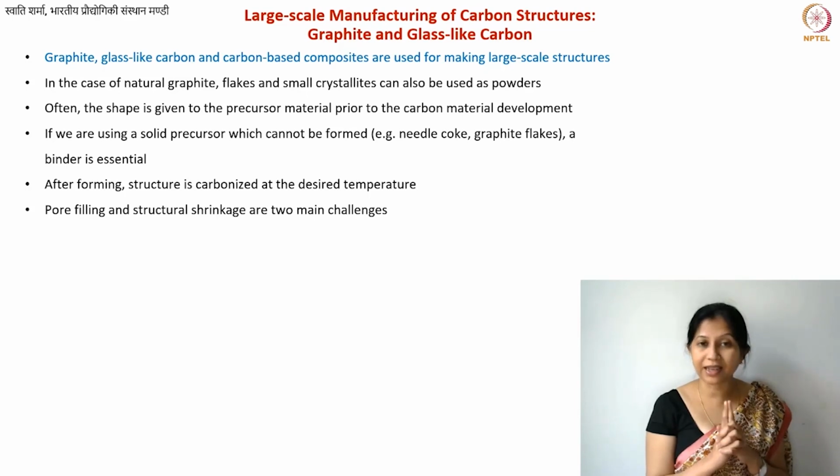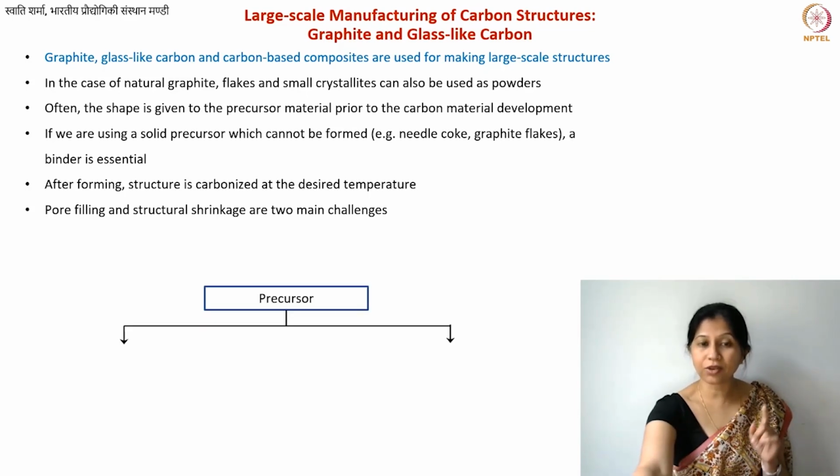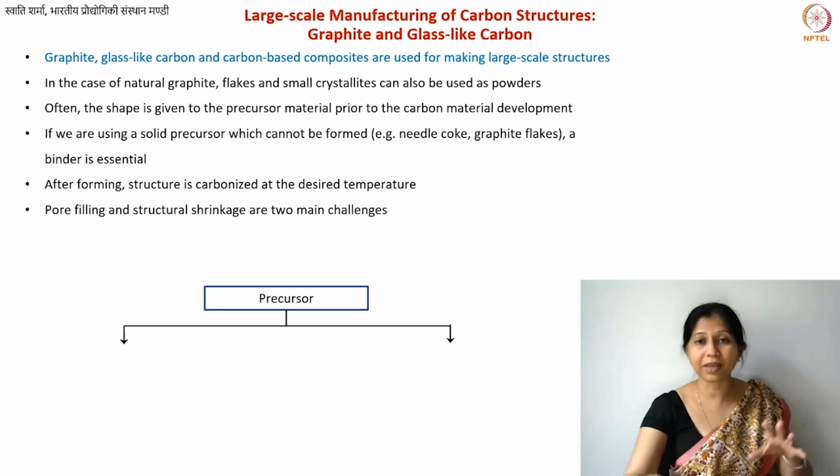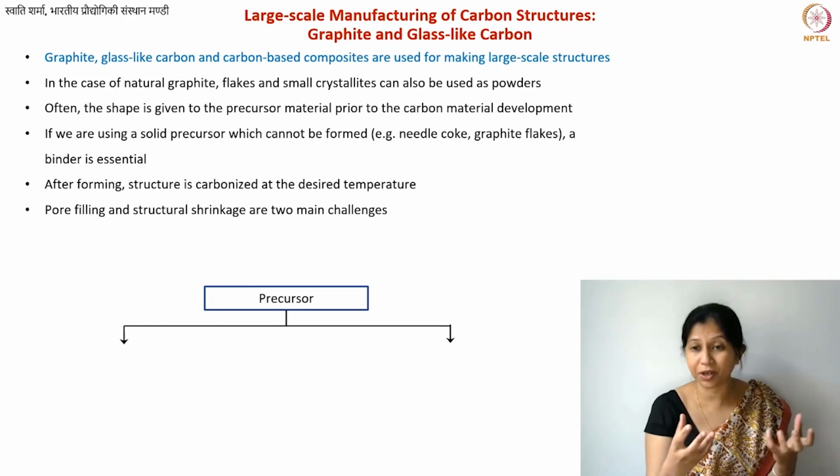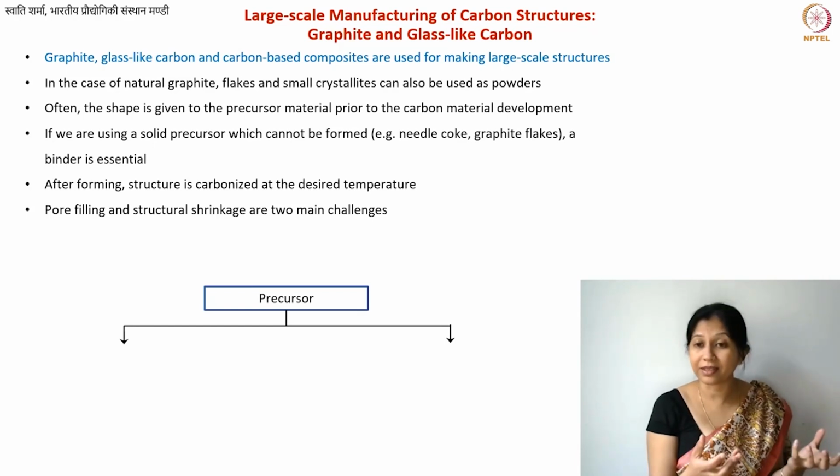One very important challenge is that you need to take care of the shrinkage. So two things: pore filling, when you're using something like needle coke and a binder, which can be a petroleum pitch or a resin, and then you're heat treating it. That is number one. There you need to make sure that your pores are filled. And if you're using just a resin structure itself, in that case, shrinkage becomes very important. These are the couple of challenges that you need to take care of.